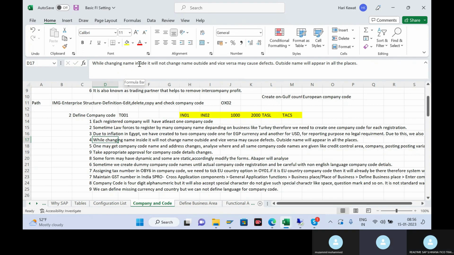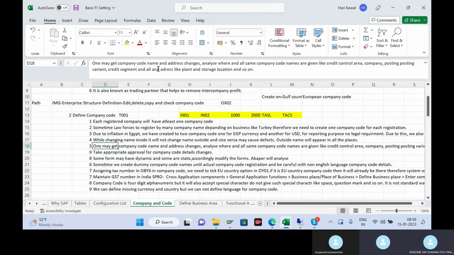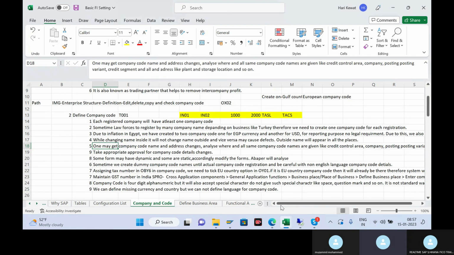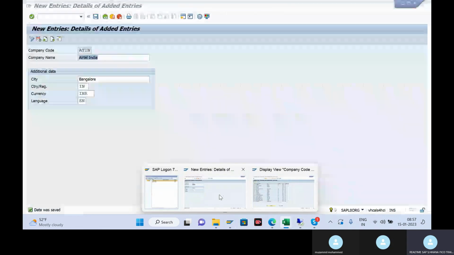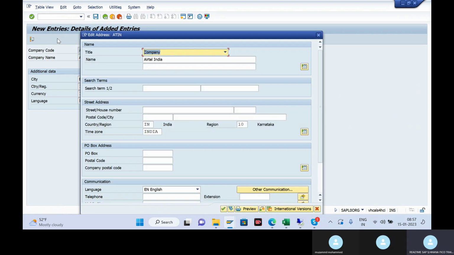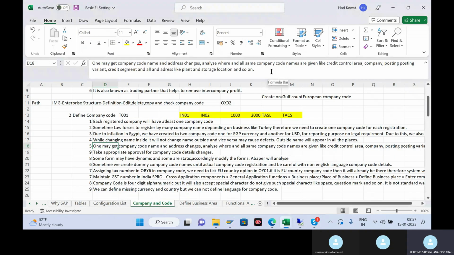Another thing, this name changing that I was telling about: there are two names, one inside which you are giving and another outside. The outside one will be appearing, so you need to be very careful while giving the two places. Which is inside and which is outside, sir? Let me tell you, this is outside, and inside also you are giving. I mean, give the correct name in both places, otherwise they will raise unnecessary defects.